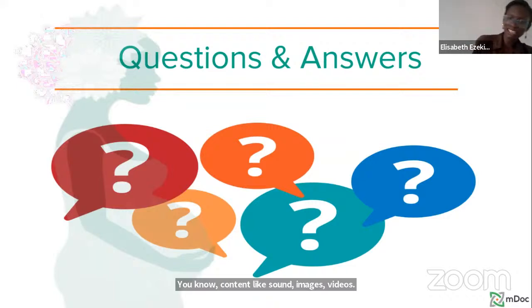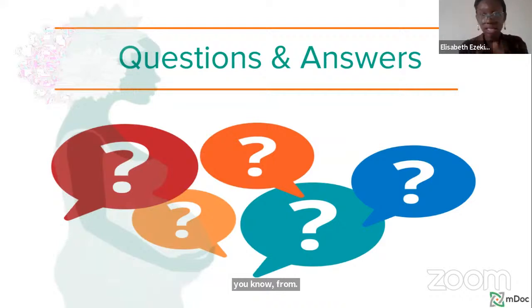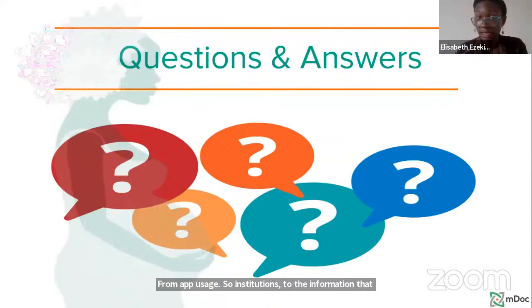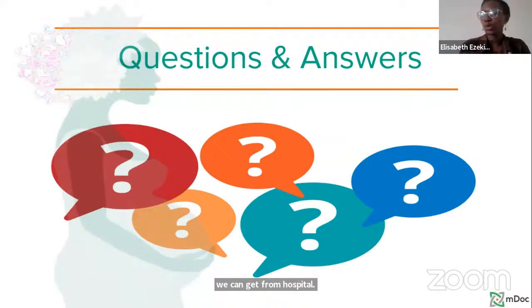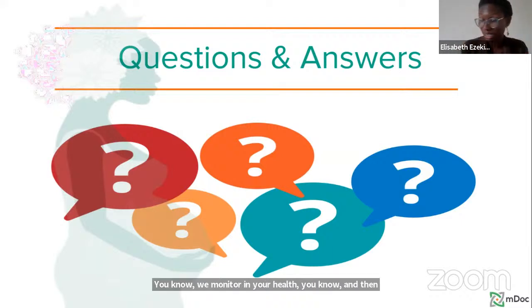And we also spoke about models that leverage large data sources, from app usage to institutions, to the information that we can get from hospital data, medical history, to tools people use in monitoring their health, and then we're able to bring these data sources together, and then it's adapted for use.